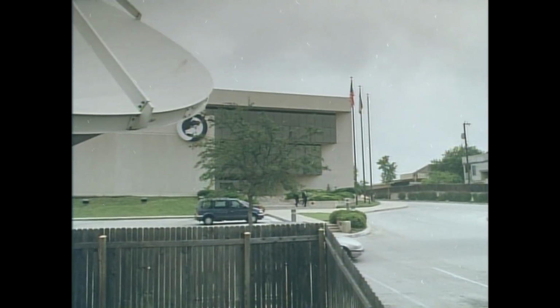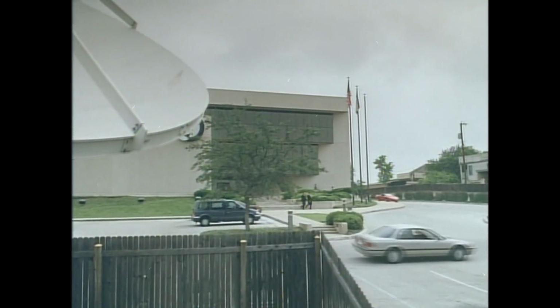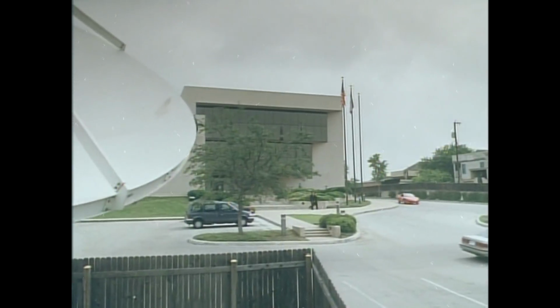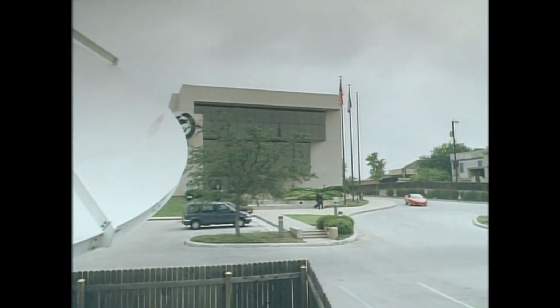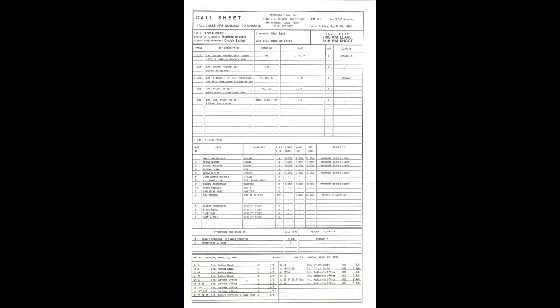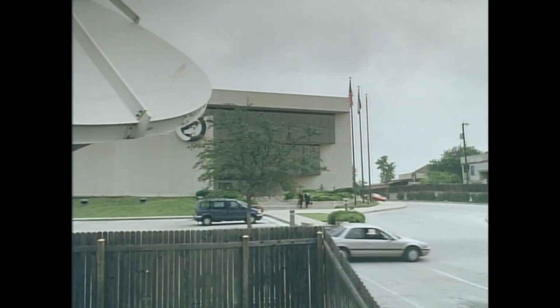The second scene he was in involved two locations. The first part of the day, the crew were at their local CBS affiliate, KENS-TV in San Antonio. It stood in for the Foundation for Law and Government, or the Knight Foundation, as it's called in this movie. Robert even saved the call sheet from that day, as well as the shooting maps. They hung the Foundation logo over the CBS logo.